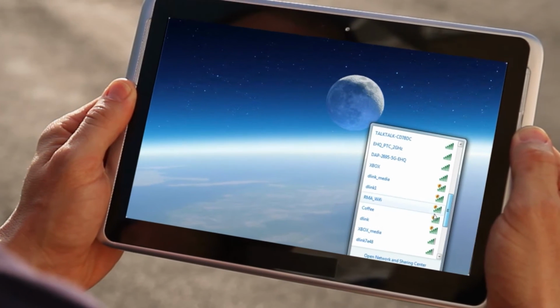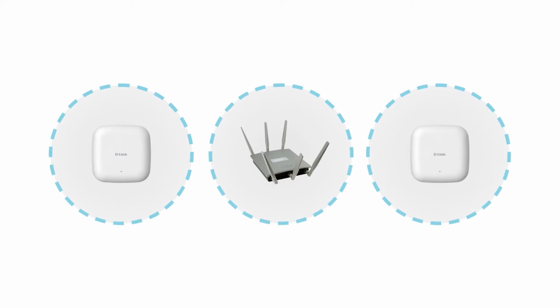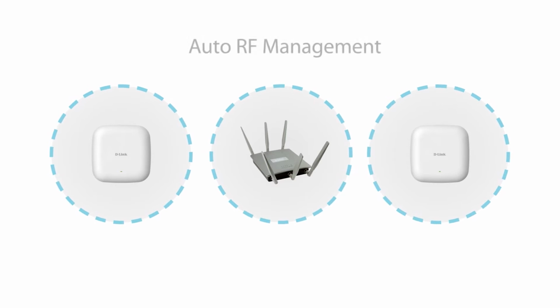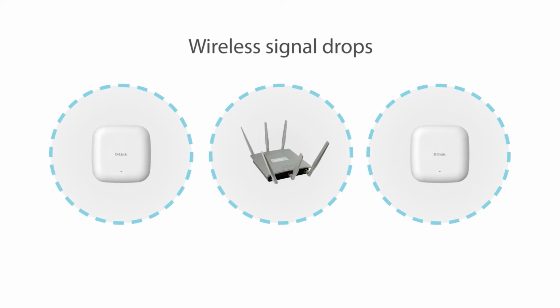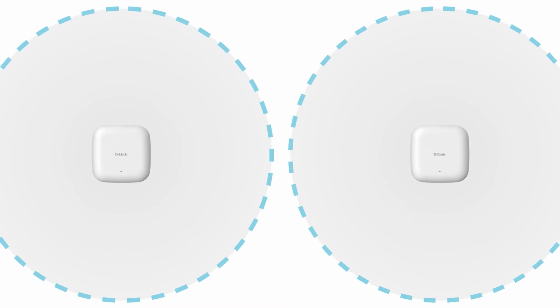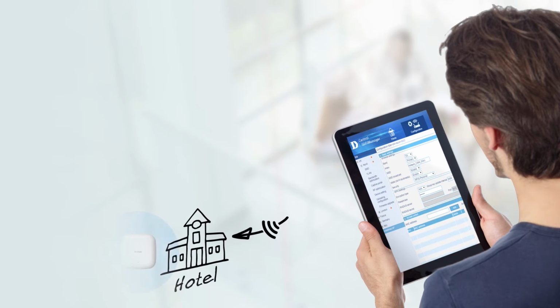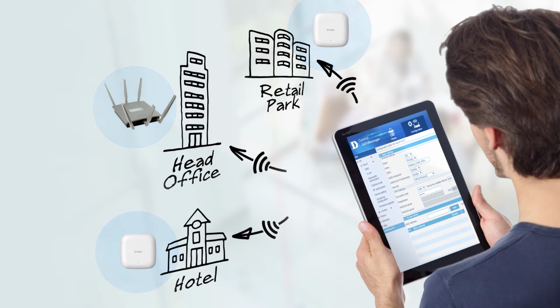Enterprise-class wireless features such as external RADIUS or LDAP server support, combined with enhanced wireless capabilities like auto radio frequency, or RF, management, band steering, and automatic channel and wireless power output optimization, ensure your wireless network can be optimized to give the best possible coverage. By incorporating network address translation, or NAT, pass-through, the wireless access points can be simply deployed in any location, even if they're located behind a firewall or router.